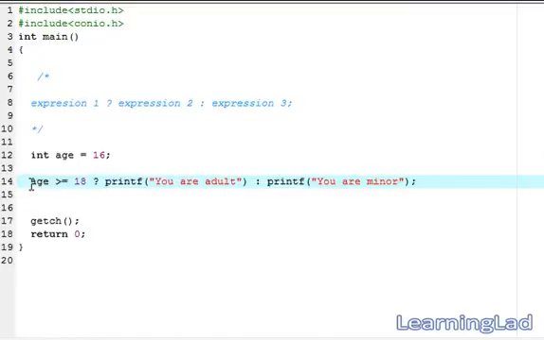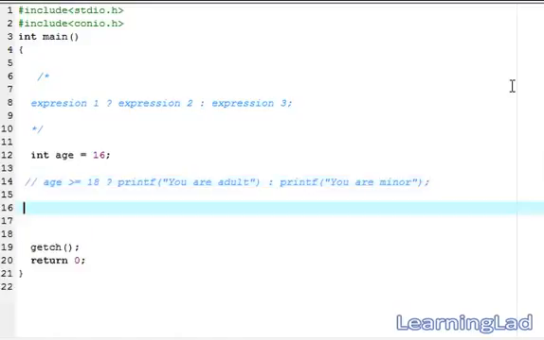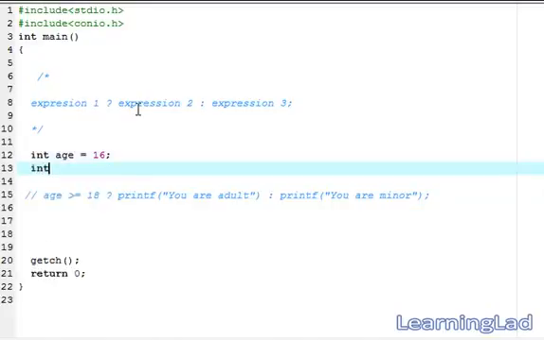To demonstrate that, I'm gonna comment this out, and I'm gonna write, let's say age equal to 16, and we need another variable, let's say int x. What we want to do is check whether this age is greater than or equal to 18. If it is so, we want to return the value of 1.